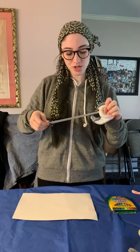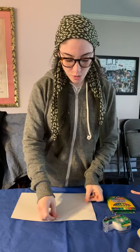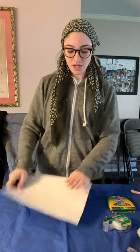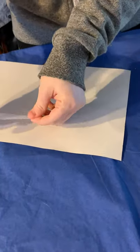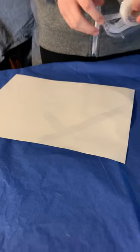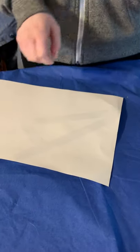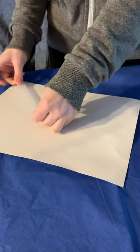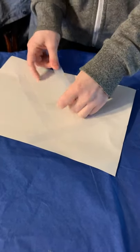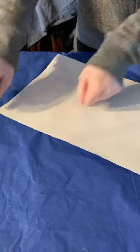The first thing that you do is you take some tape and you put it on your paper like so. You can take as many pieces of tape as you want and you can tape as many different kinds of shapes like this. All kinds of tape works and you just tape it down so that you have all different kinds of shapes like so.